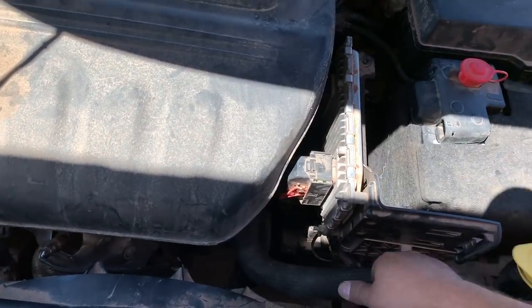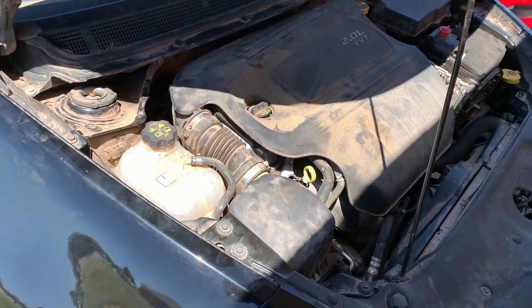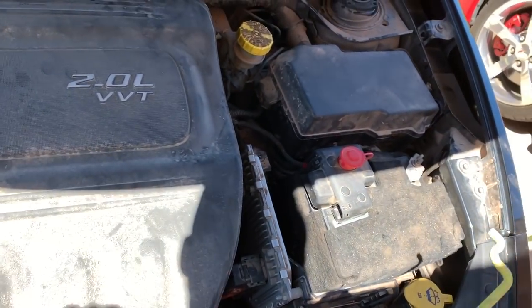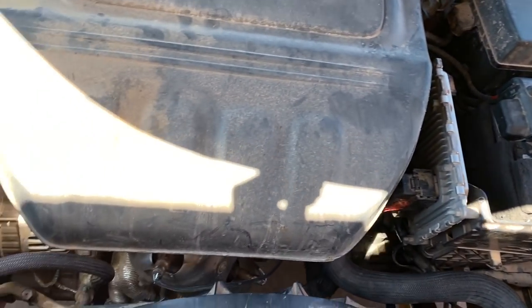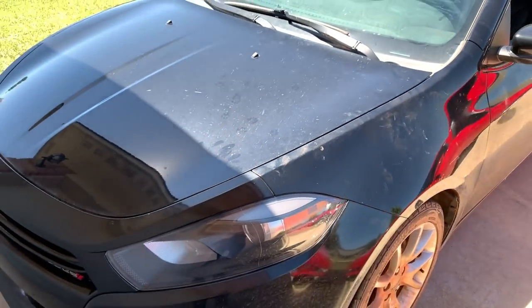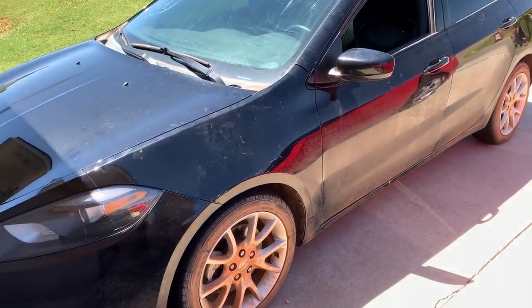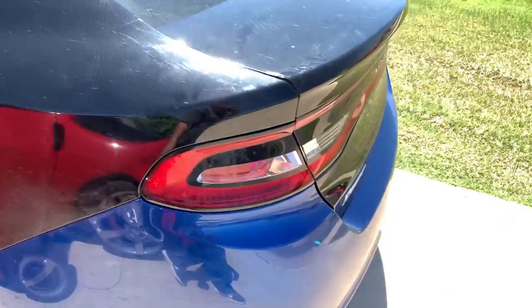Everything seems to be doing fine. It's running great. It's not heating up. Looks like we need to check our coolant level. It's a little bit low, but the thing is driving very well for a flood car that's been sitting for over 2 years at Copart. I think we just need to run the fuel out of it. We're going to clean all this off, get all this off, and then we're going to take it for that inspection. Well, I wish we could have washed it first.